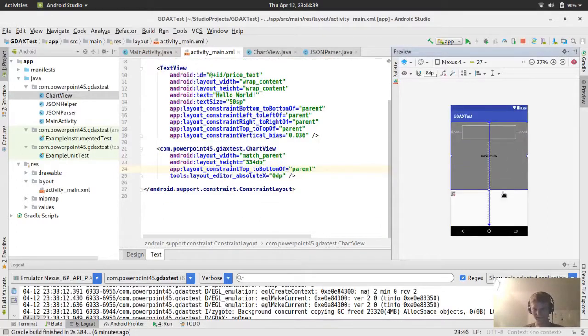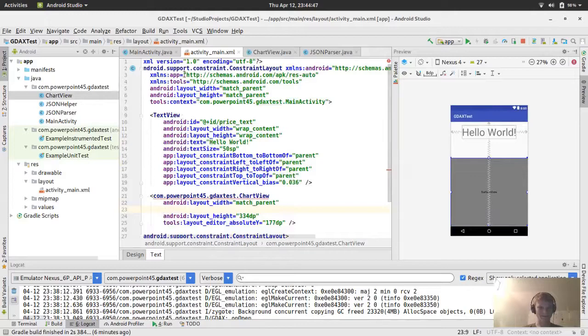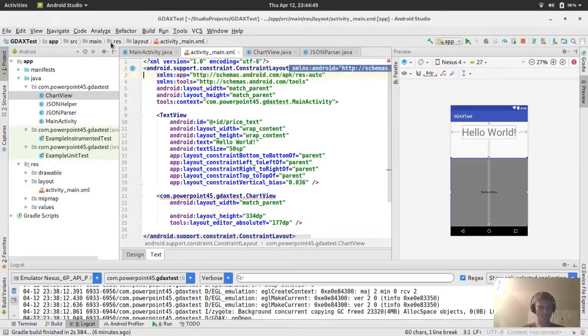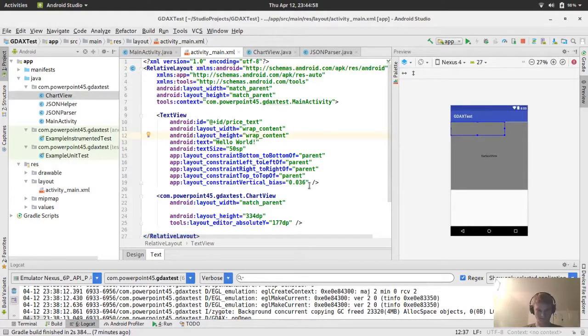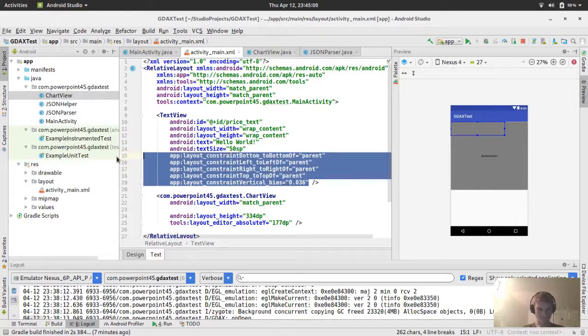See, I haven't messed with constraint layout. I use relative layout. So I might just change this to relative layout. I don't know what this constraint layout thing is. Alright, we're going to do relative, which means we have to change this too, unfortunately. Remove all that.